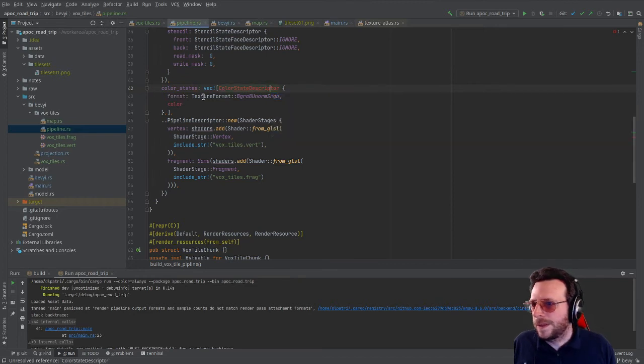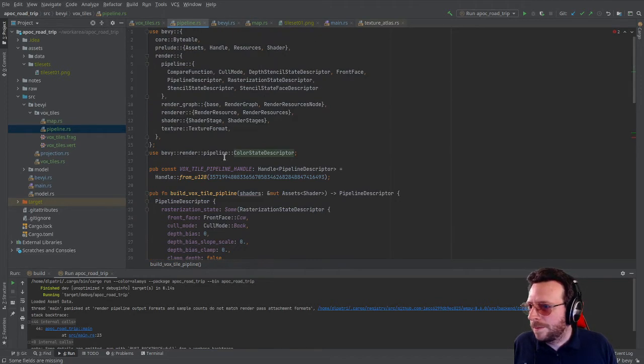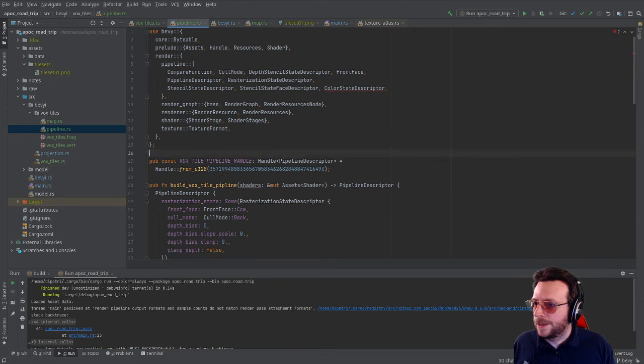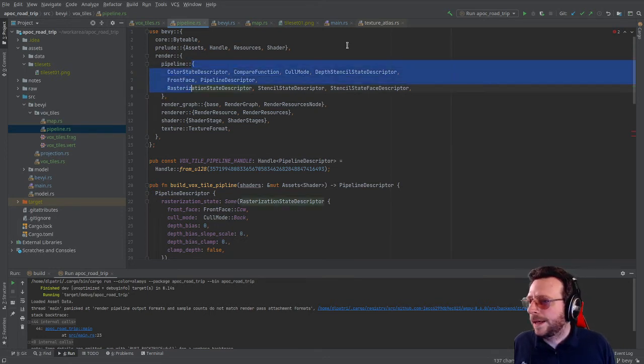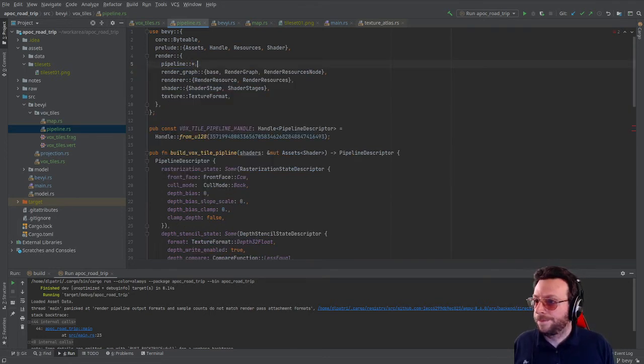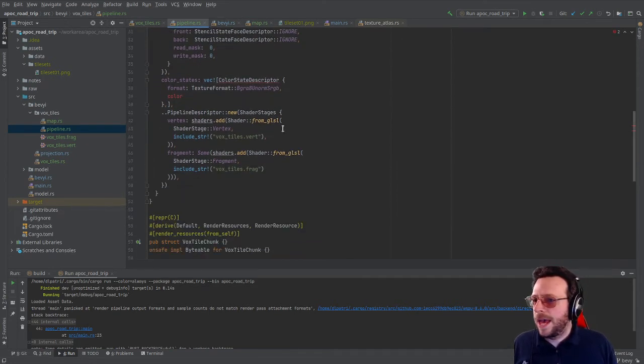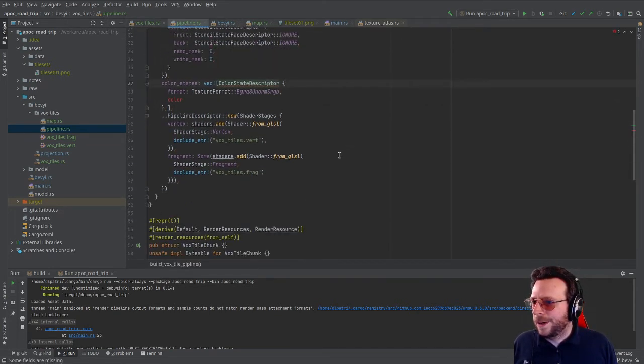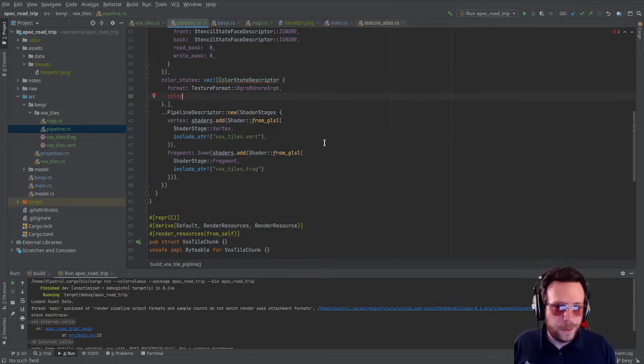We need to import that. So now, yes, this belongs under our render pipeline, which is around here. Cool. Good of us to have some cool render pipelines. Ctrl-Alt-O. You know what I think? I think it's time for a star here. So we'll just give that package a star and not worry about having to import stuff from it anymore. So great, so now we've got some color blend.